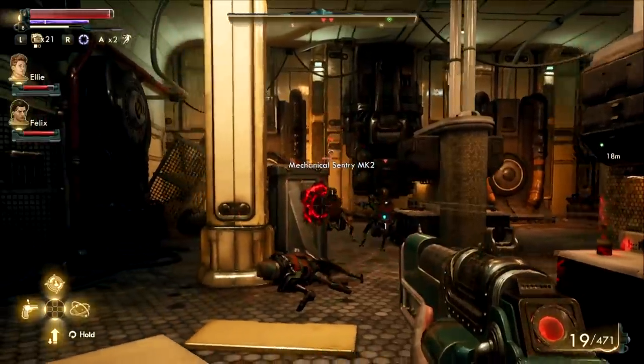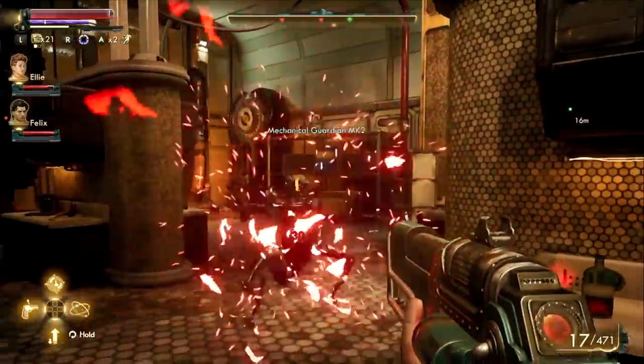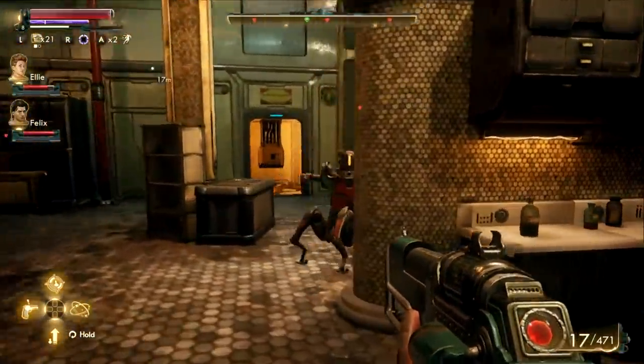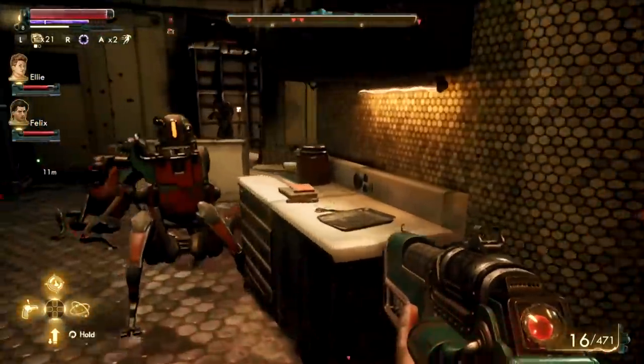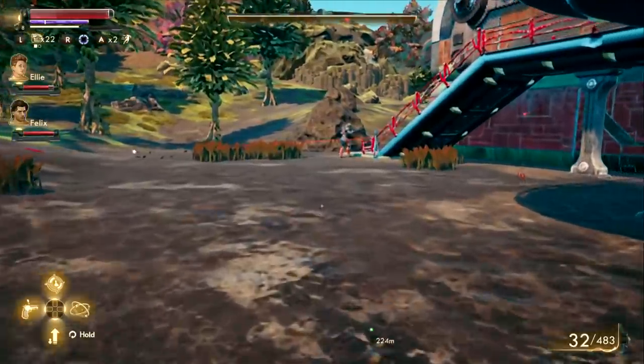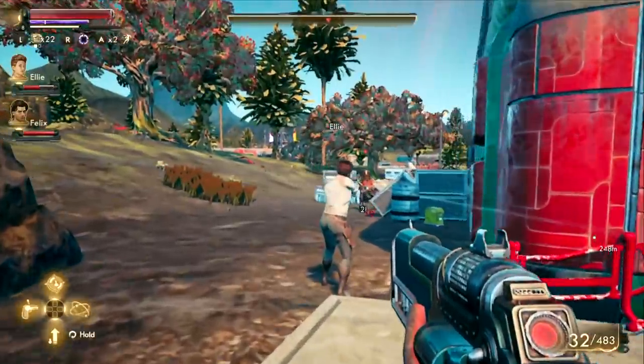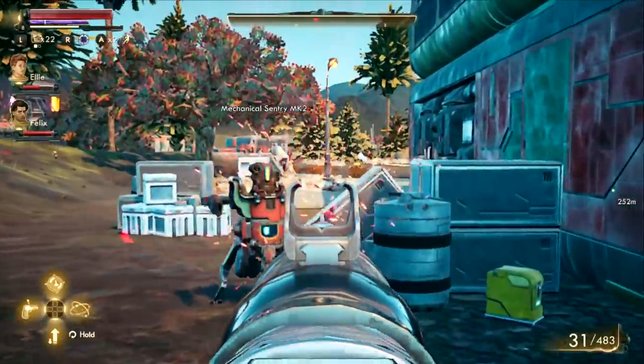In the performance department, they opted for 30 frames per second at 1080p when docked and 30 frames per second at 720p when handheld. And I'm pleased to say that mostly it holds. That's not to say it's perfect. If you run and look around quickly, you do notice a dip with draw distances, struggling to render, or a slight delay on screen, but not enough to, for example, make combat less enjoyable.